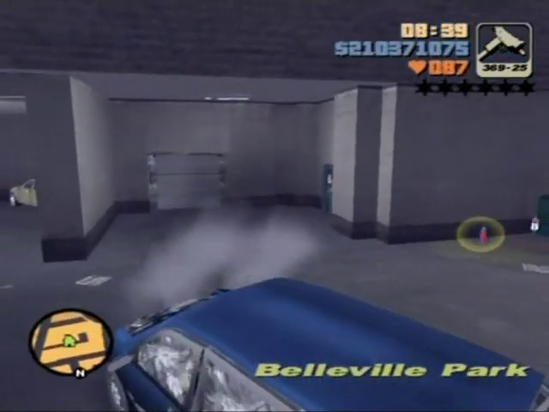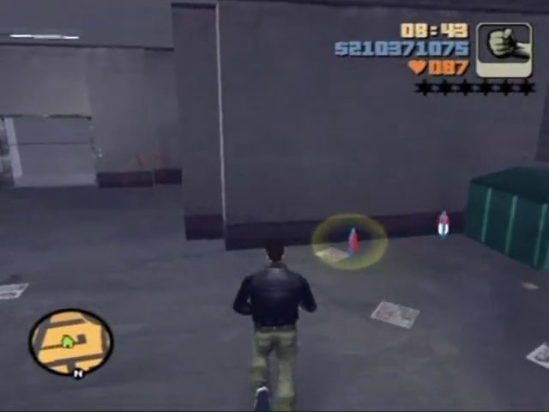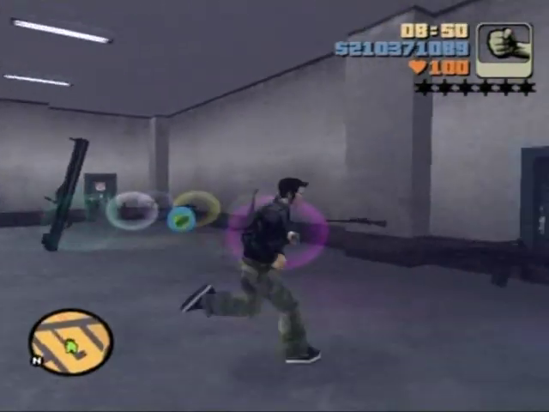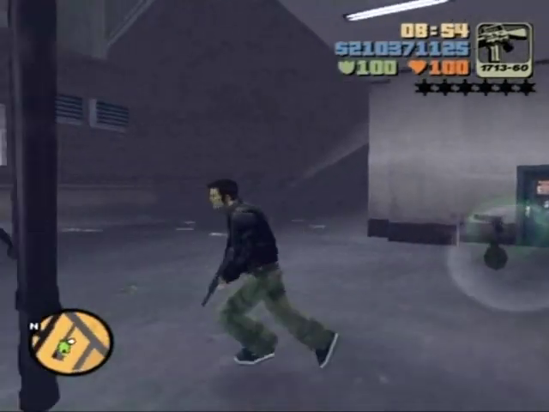The game consists of 3 islands, which are Portland, Staten Island and Shoreside Vale, and they all make up Liberty City. Now, when you first start the game, you don't have access to all of them. You can explore Portland, but as you progress throughout the game, the other 2 islands will become unlocked.